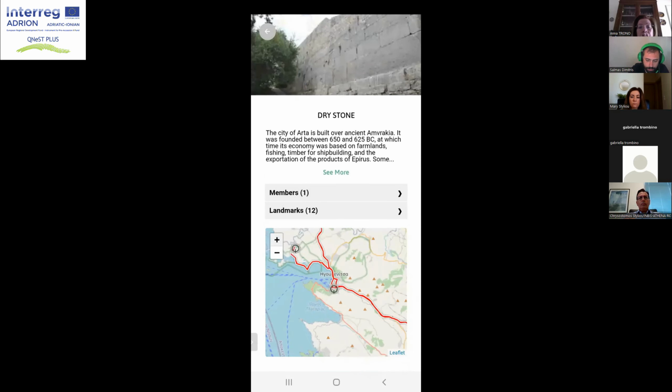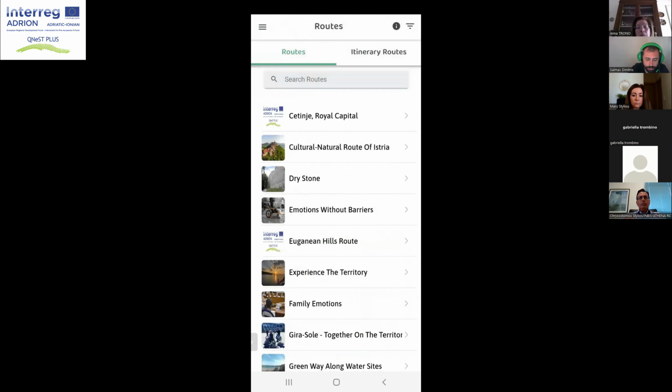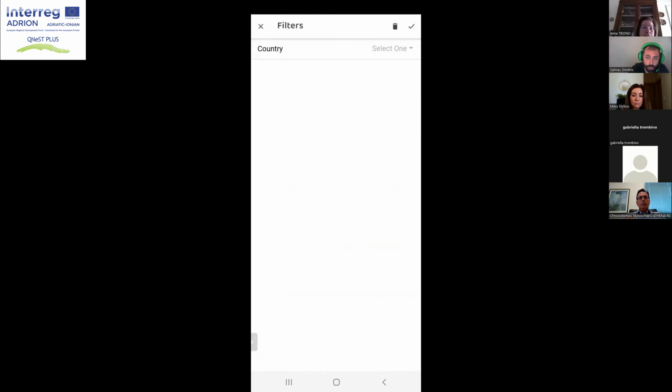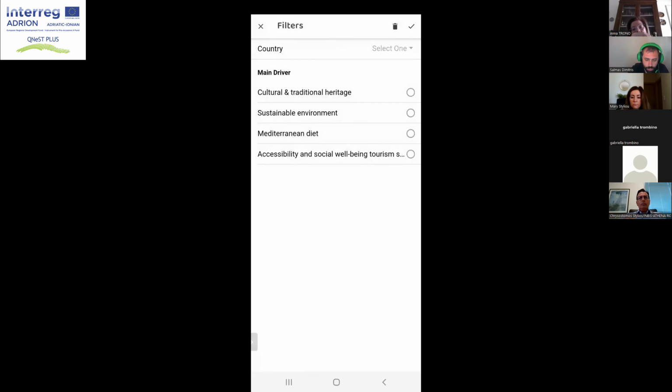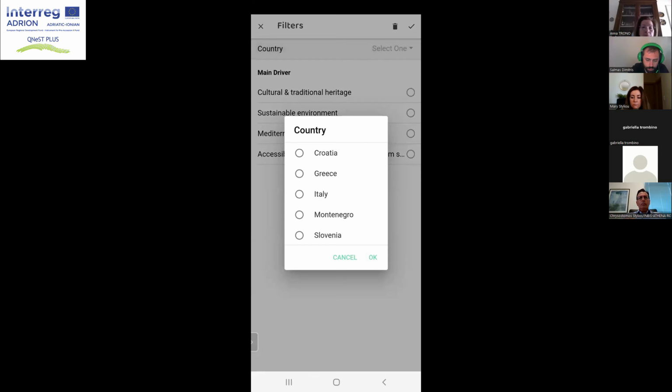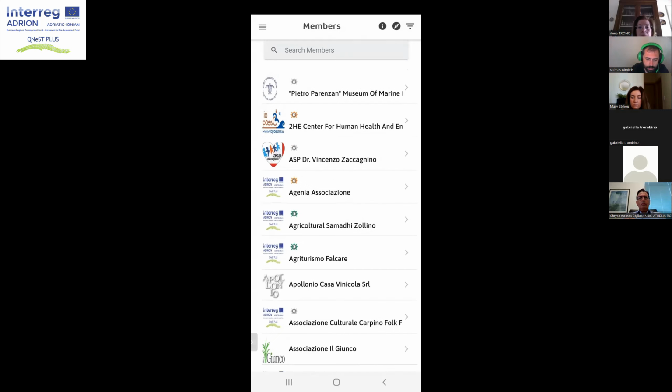If you go to the map and click here, you can see Roman Villa. If we go to Paramithia, you can see Asa and Elea. You can see the image at the top. It's actually optimized like that. The filter is on the top right button. Let's go to the members filter, where we have more filters. Yeah, there you go. You can see Italy, for example, and click on the button so you can see everything from Italy.